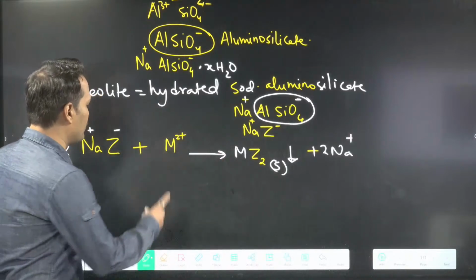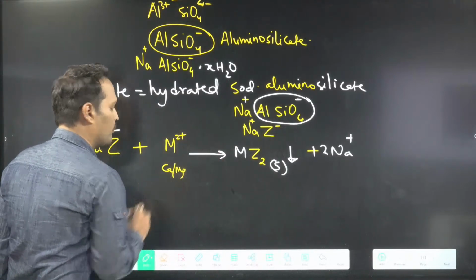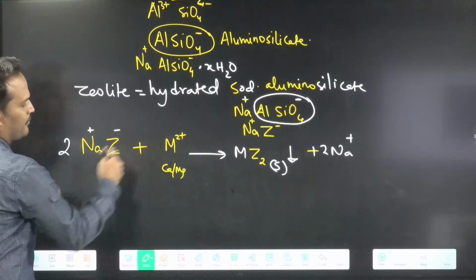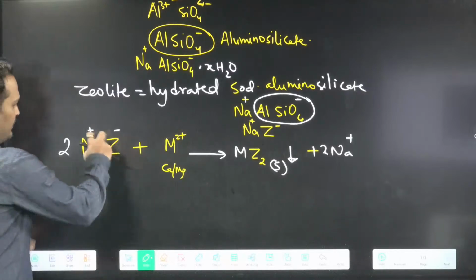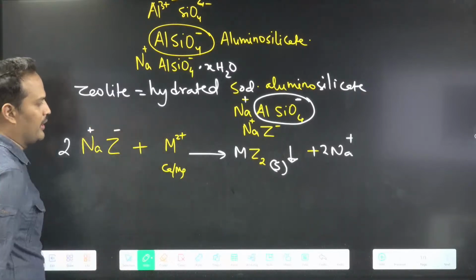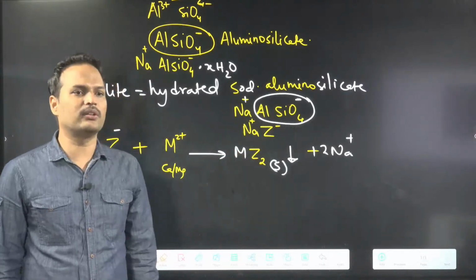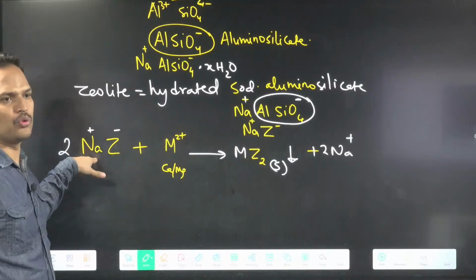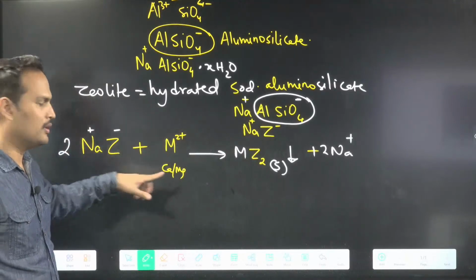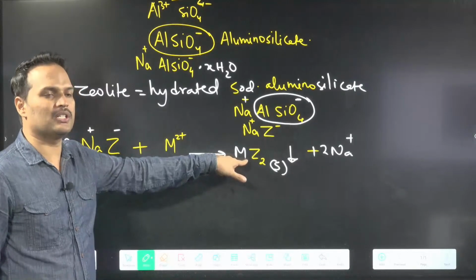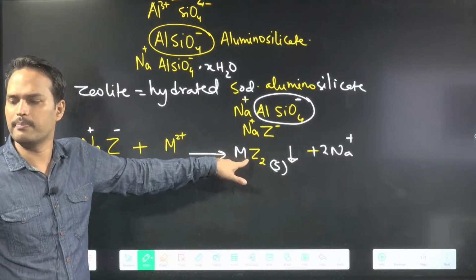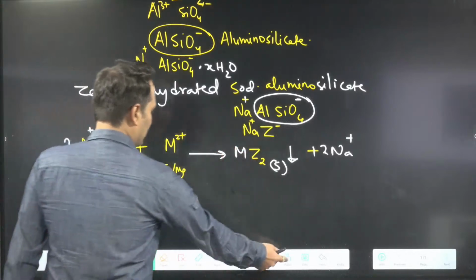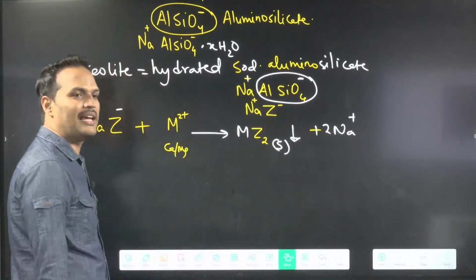So this is your calcium and magnesium, problem creating ions. So what we did here, cationic exchange you can say. Take out Na+, put M2+ there. Finally you are getting precipitate of MZ2. We will do this reaction till the time we have sodium. Clear? So finally what I am doing here, I am precipitating all calcium and magnesium. Done, gone. He is sitting at the bottom, crying now.